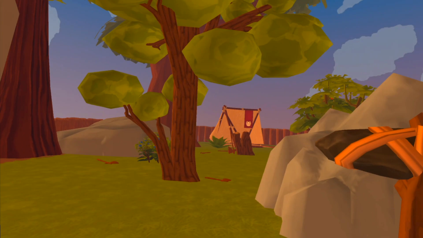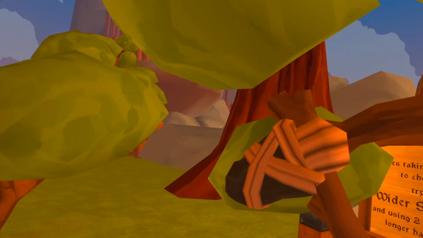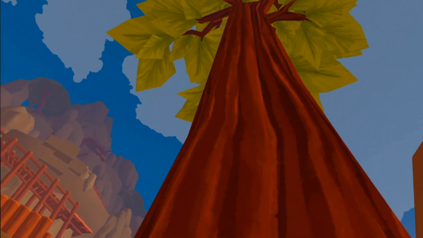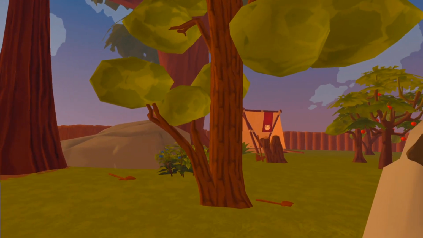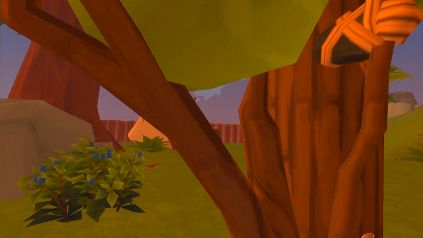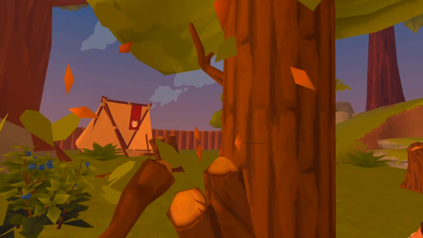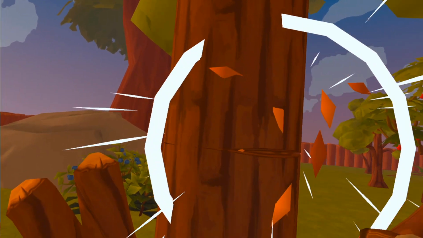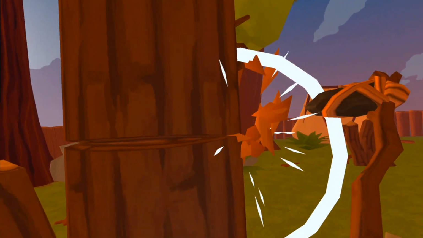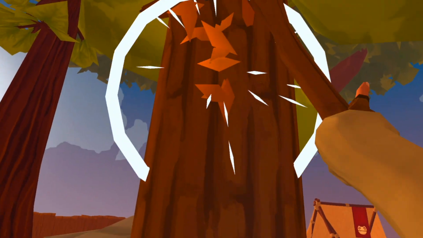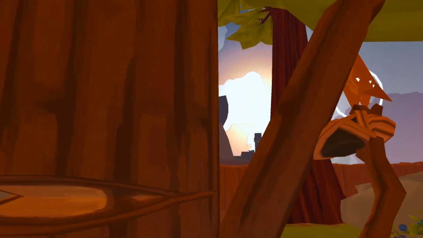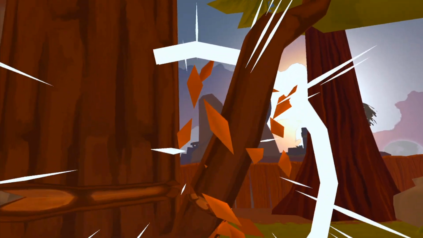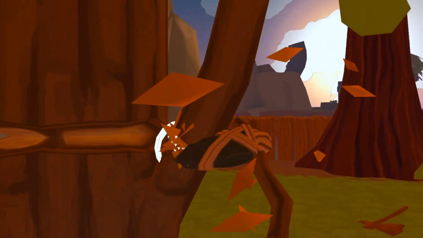So, in the world, there are trees that you cannot cut, like this one. We can't cut that. But the ones with this segmented bark, we can. You just kind of need to learn where to cut it. So, you can see that some places cut and other places don't. So, I'm going to go right here. I'm going to go around the tree, work my way around. Sometimes you have to break these branches off. Alright.